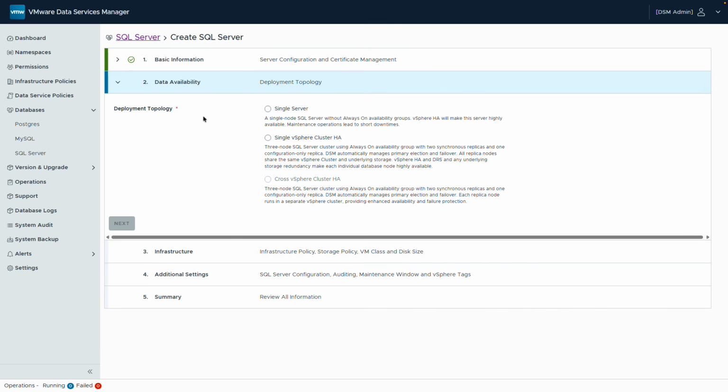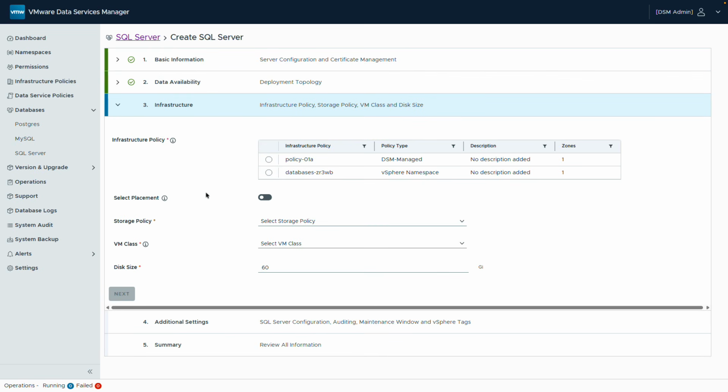the deployment topology. That existing instance that we looked at was using this 3-node always-on availability group. That's a cluster for high availability and failover. This project that we're working on to just restore for some debugging, we don't need that HA, so we're just going to go ahead and create a single VM instance of SQL Server and use that.